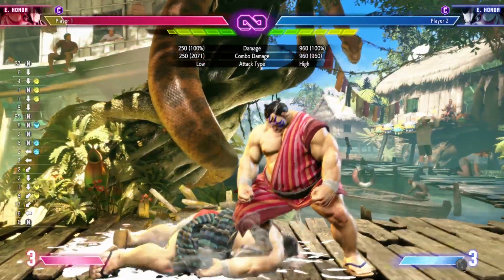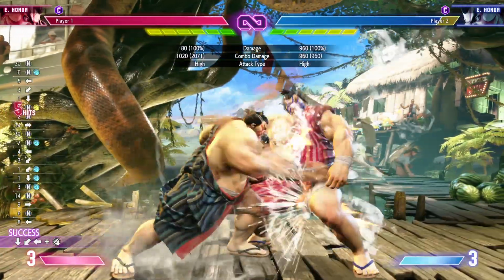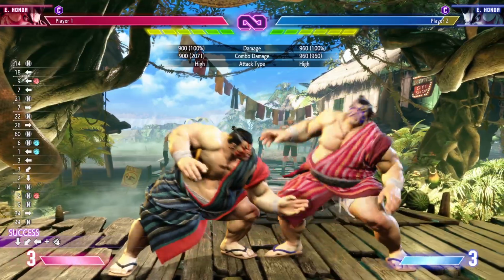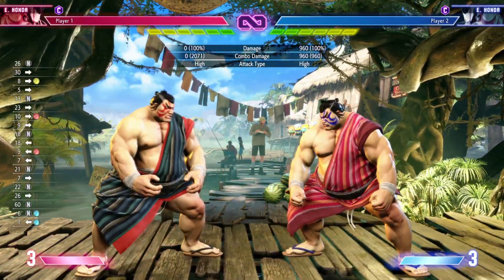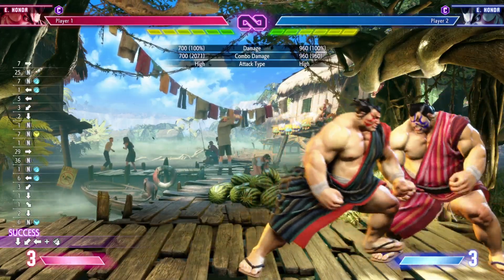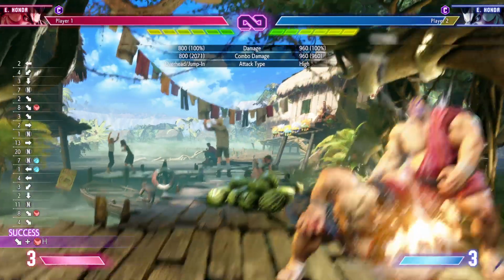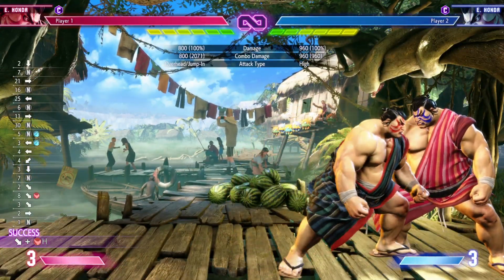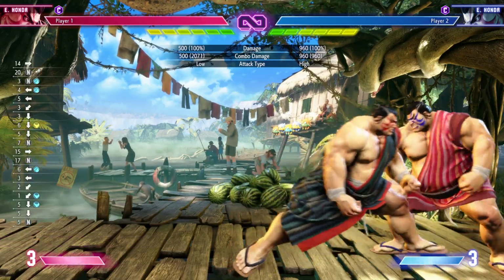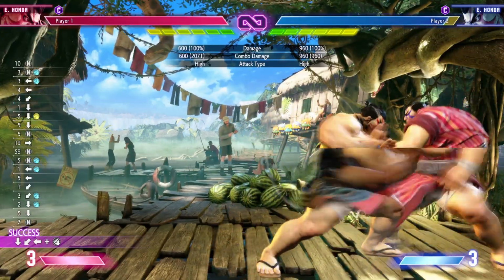First, I have to figure out what cancels into 100 hands. Jab does. Maybe all of his punches do. All of his punches do. What are his other command normals? Nothing on punch. All his stand normals do. Not stand forward. Stand roundhouse does. His overhead would not. What about his lows? His low kicks do not. His low punches do.